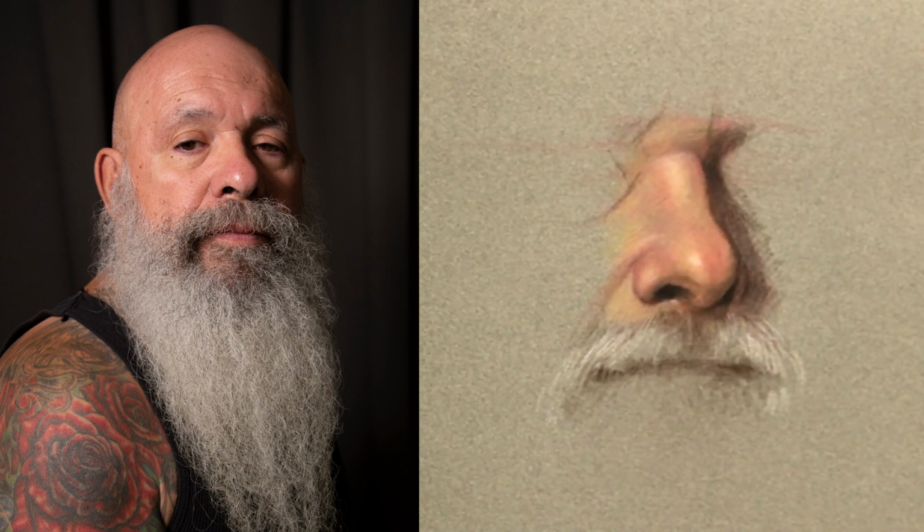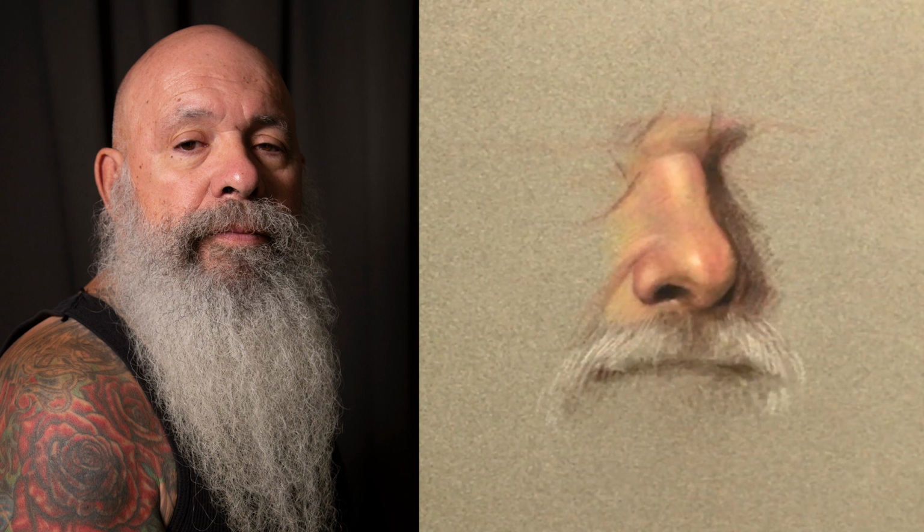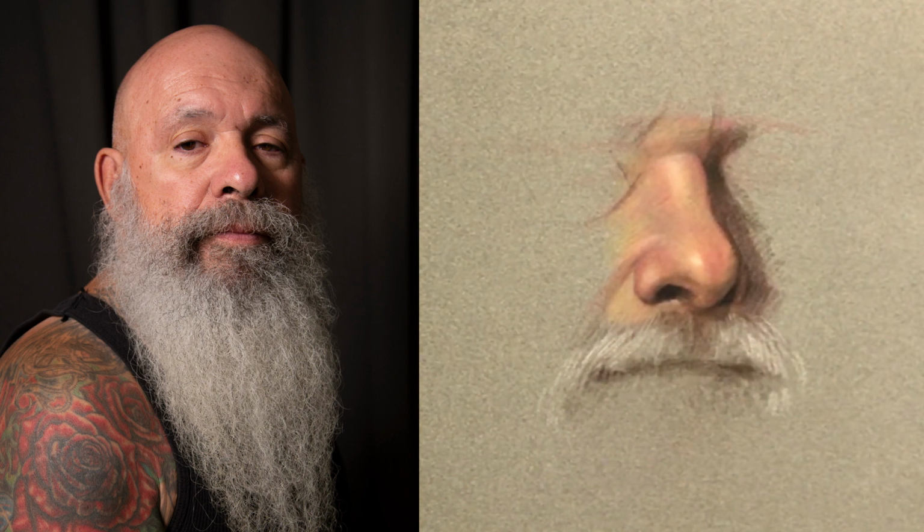okay, so pretty much this is a simple exercise on how to draw a nose. And for the next one, I'm gonna show you how to draw lips, maybe another eyes, maybe another different nose. Okay, so pick up some pencils and do some exercise with me.